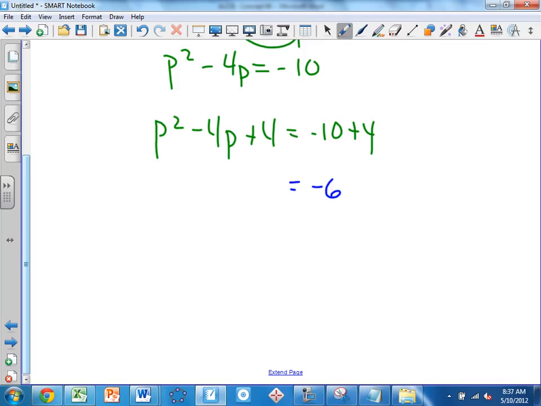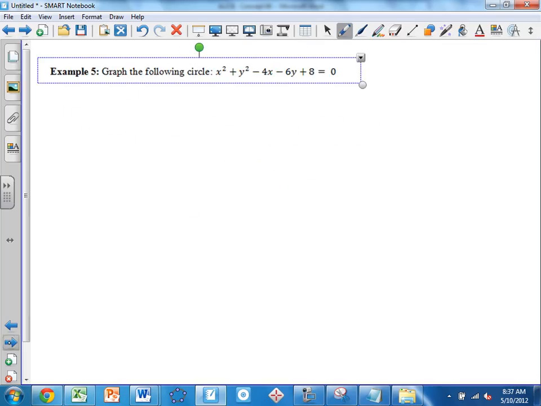What does this become over here now? P plus 2, p minus 2... Very good, Juliet. This is P minus 2, P minus 2. That's what that really is. And again, we have successfully completed the square. Okay? Technique down? Is that good? Now let's apply it to a circle, please. Let's apply this to a circle. It's easy, guys. Trust me, it's very easy.